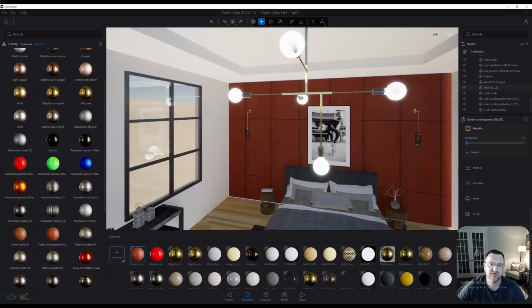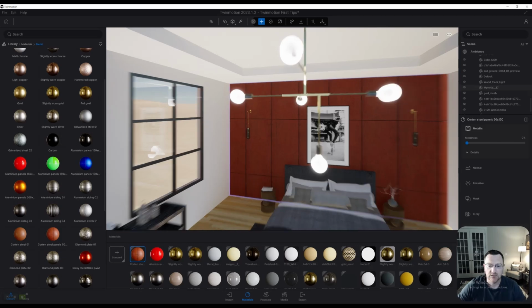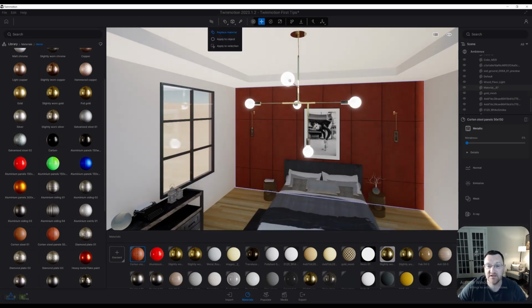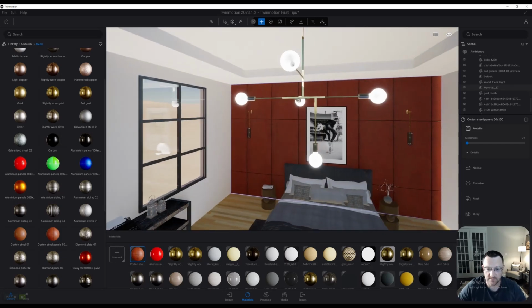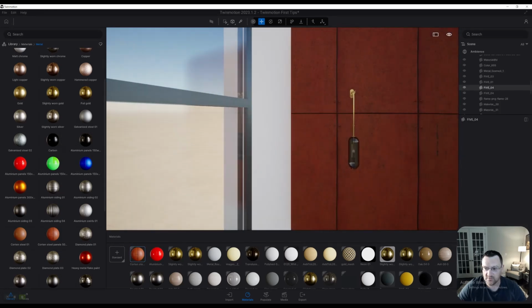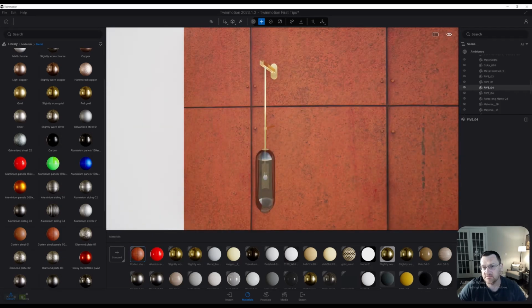However, sometimes you'll find yourself in a situation where, when you go to replace one material, it'll actually replace the material on another object as well, and it can be really frustrating. What's important here is this button: replace material, apply to object, or apply to selection. So if you're changing the brass on maybe this light up here, and it's also affecting the brass on this object here as well, what we can do is select just the object we want exclusively, change how the material is being assigned, apply to selection, and we can drag out something new on there.